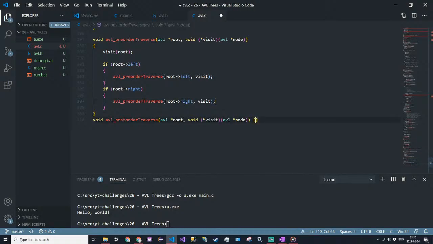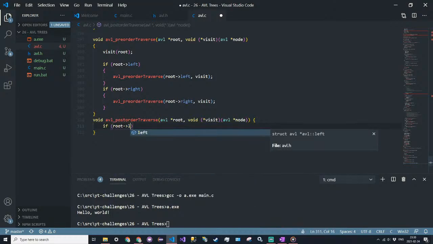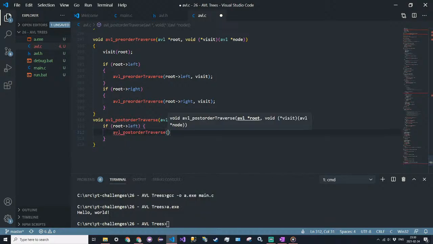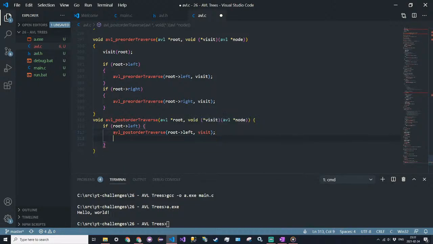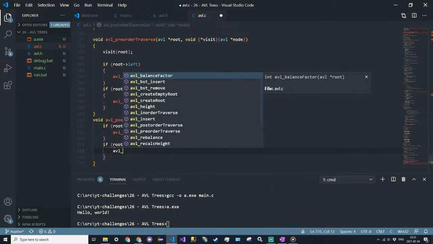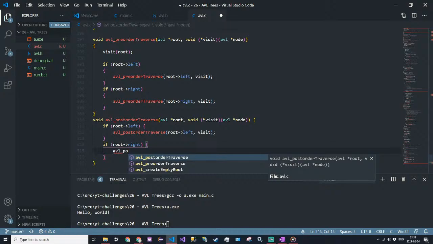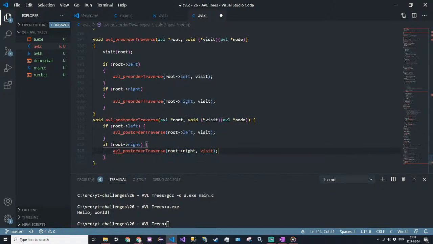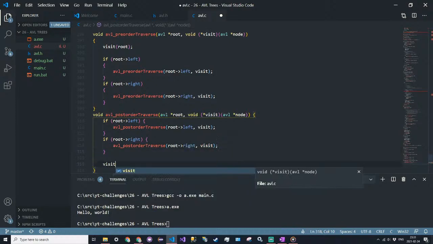And then for post order, now it's going to be the children first and then the root. So if root.left, AVL post order traverse, root.left and pass in visit, and then if root.right, AVL post order traverse, root.right and then visit, and then visit the root.